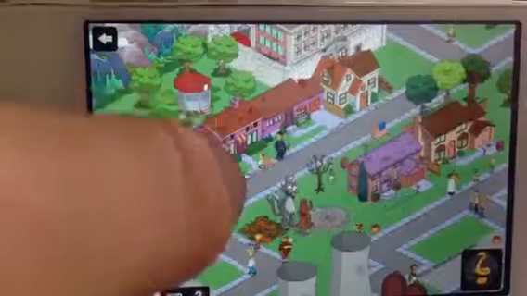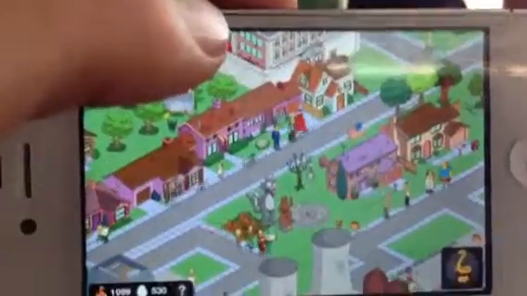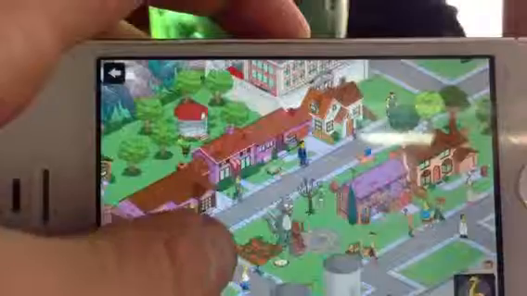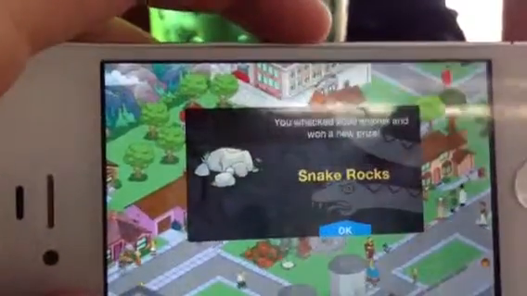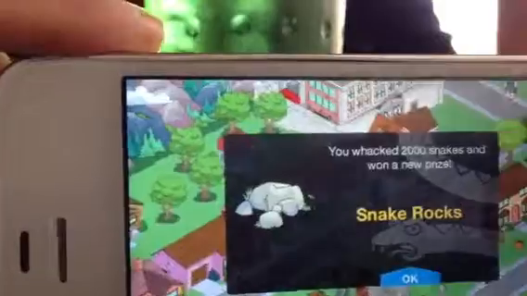I'm Ripper, and as you can see there, I have 1,999 snakes, and I'm about to get the snake rocks. So if I click on one more, if I get the snake, here we go. Okay, yeah. Okay, there it is. So you've whacked 2,000 snakes and won a new prize, snake rocks.